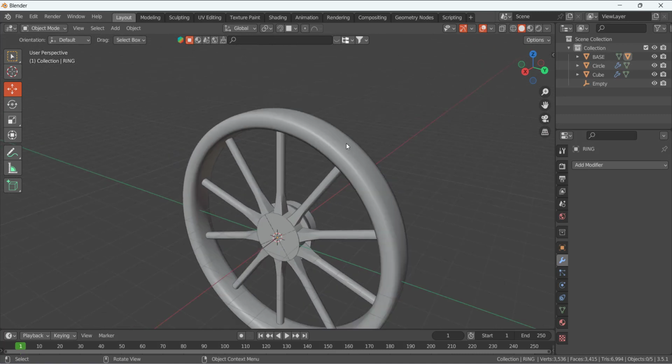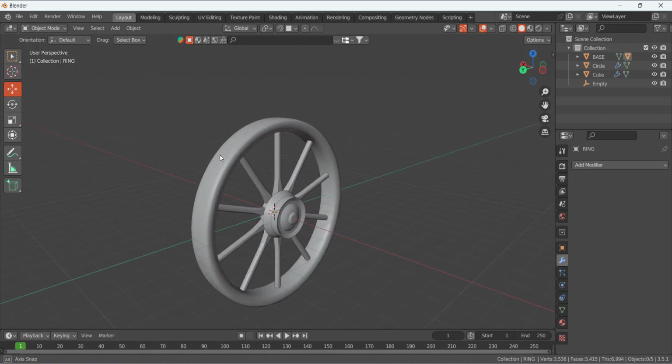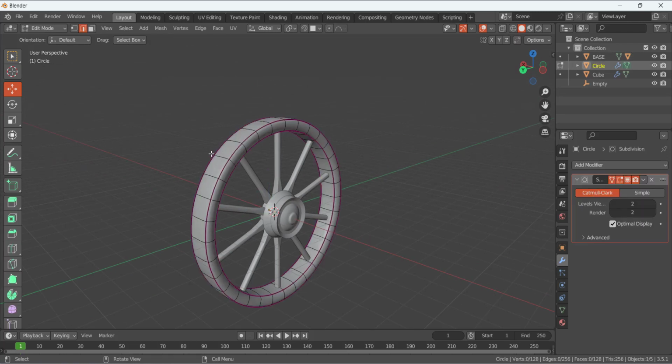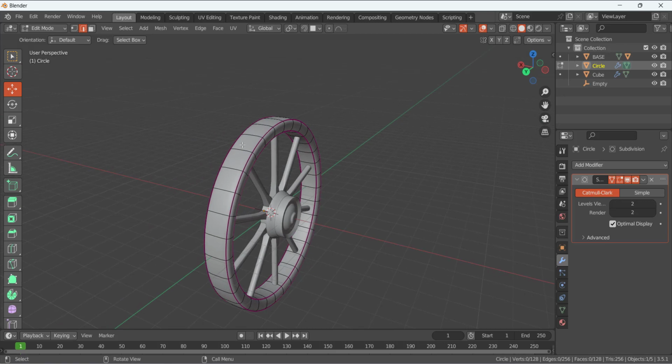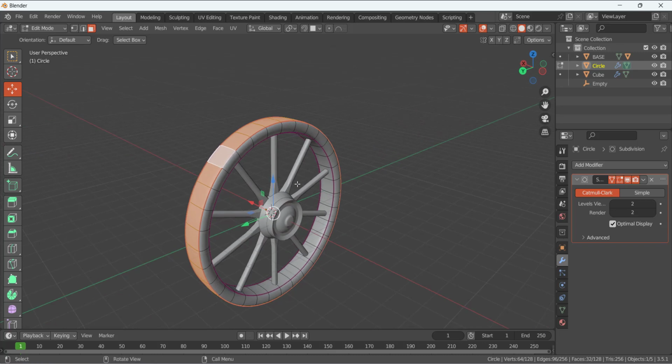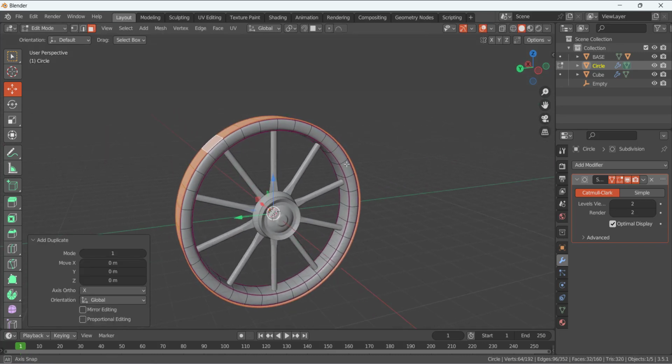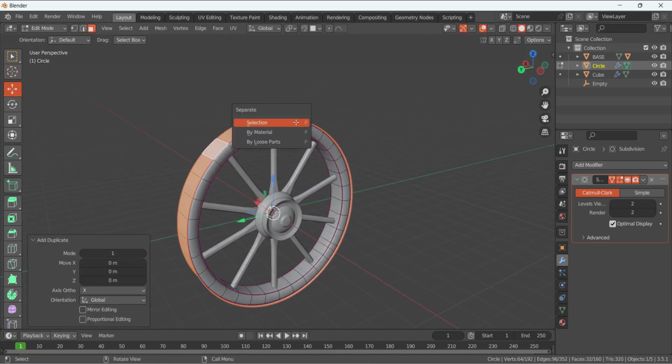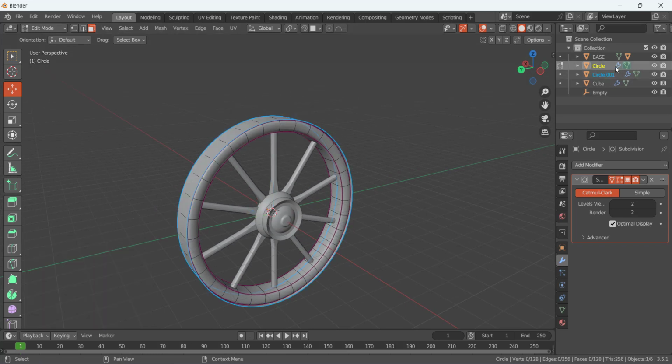We just designed it. Now we just have to add a circular ring around this wheel. So select this one, and here we have to select all of these faces like that, and Shift D to duplicate it and place it in the initial position. Press P to separate this, and here we have this circle, and it's also the wheel's metallic ring or metal ring.